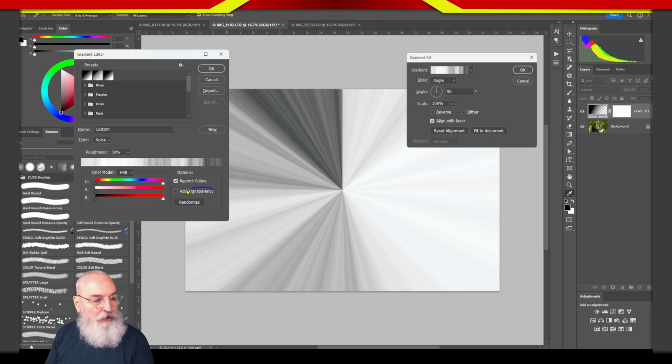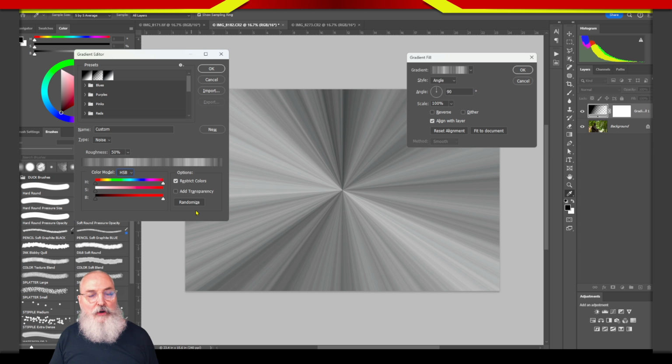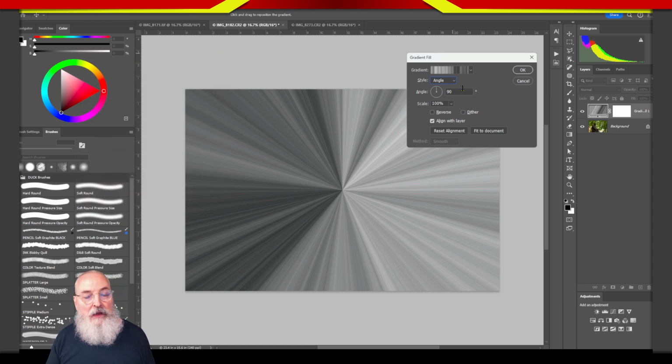For that, we're going to utilize this little randomize button, and it's going to take some playing around with. Actually, that looks pretty good, because we have a lot of distribution of light and dark. But you just play around until you find some. Here's one that we can probably use. So I like that. I'm going to click OK. Now, we're not going to use it just yet, but it will come into play.